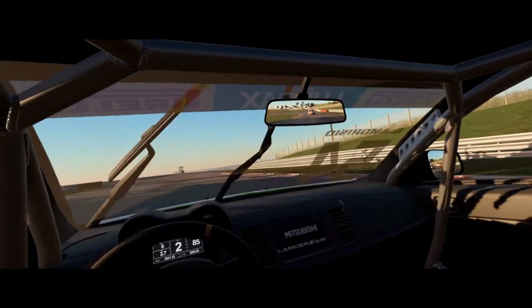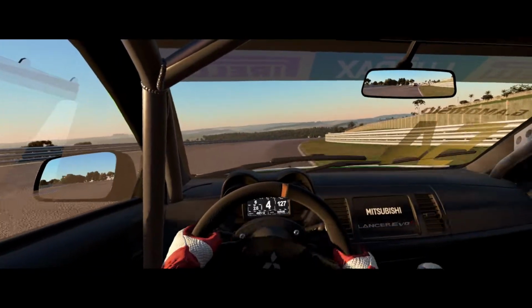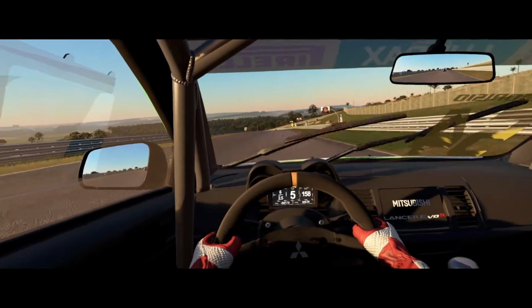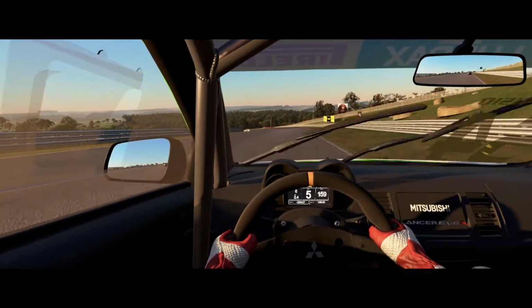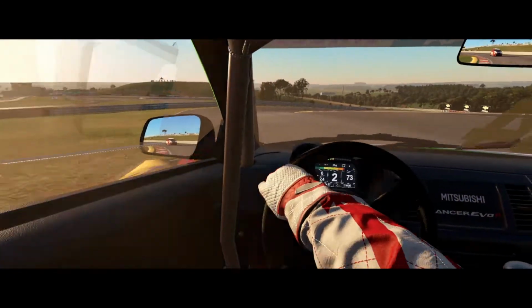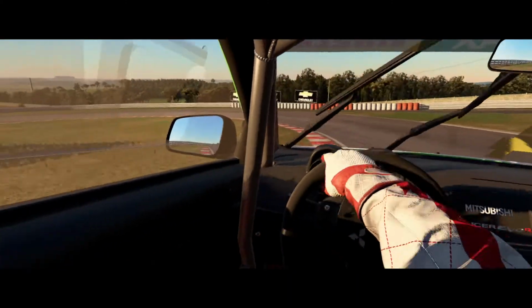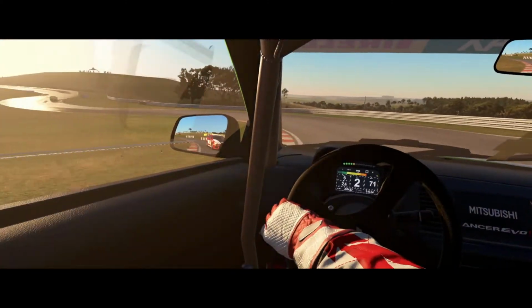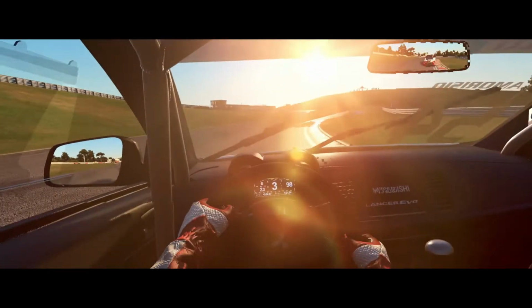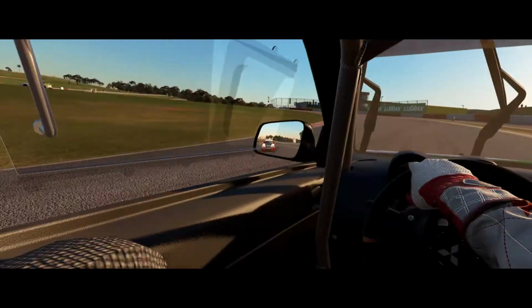Where is he? Where is he? There he is. Several more of them appearing as well. It'd be interesting to find out what happens if I have a proper long race with weather that doesn't come on artificially like that, because that may be just an automatic reaction by the AI to deal with the slightly unrealistic weather.